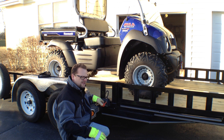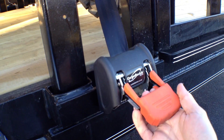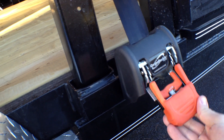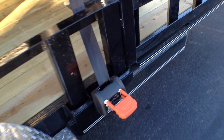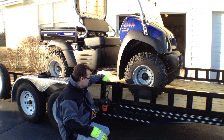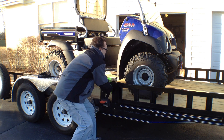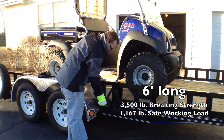We saw them at the GIE show in 2011. We got four of these Cargo Buckles and basically bolted them onto the trailer — it couldn't be any simpler to tie down the ATV or any other load. We just went and got a bunch of wood for a project Eric was doing, and in less than three seconds we were strapped out and loaded. You just release it, tie it to your vehicle, and start strapping.